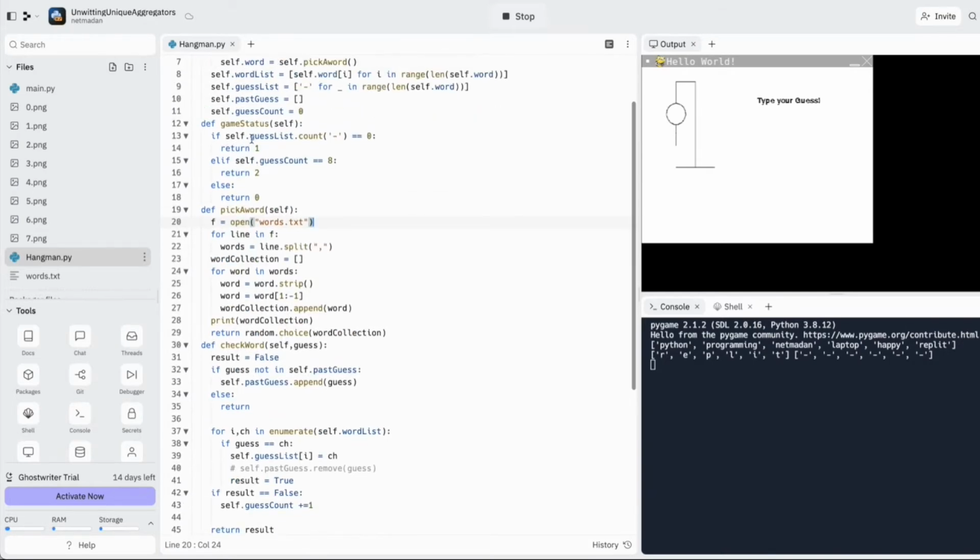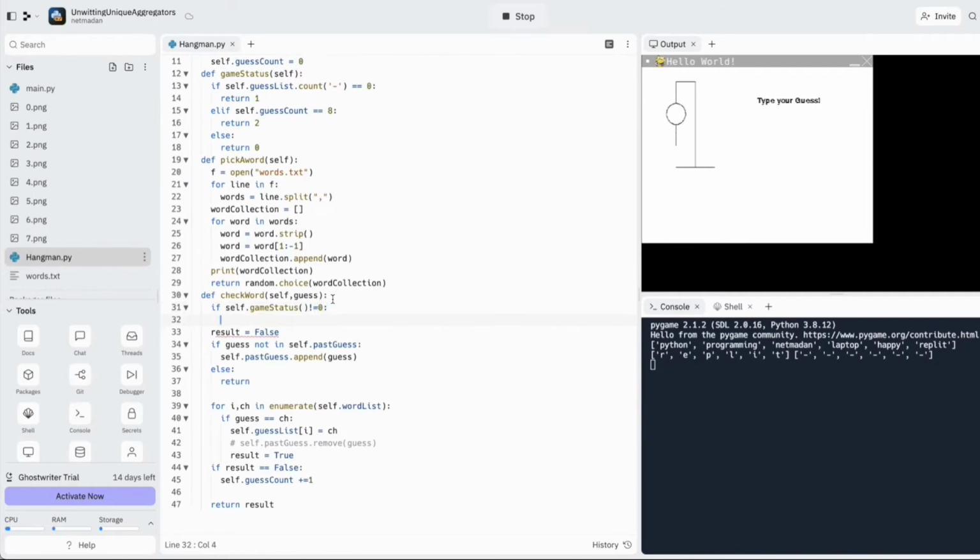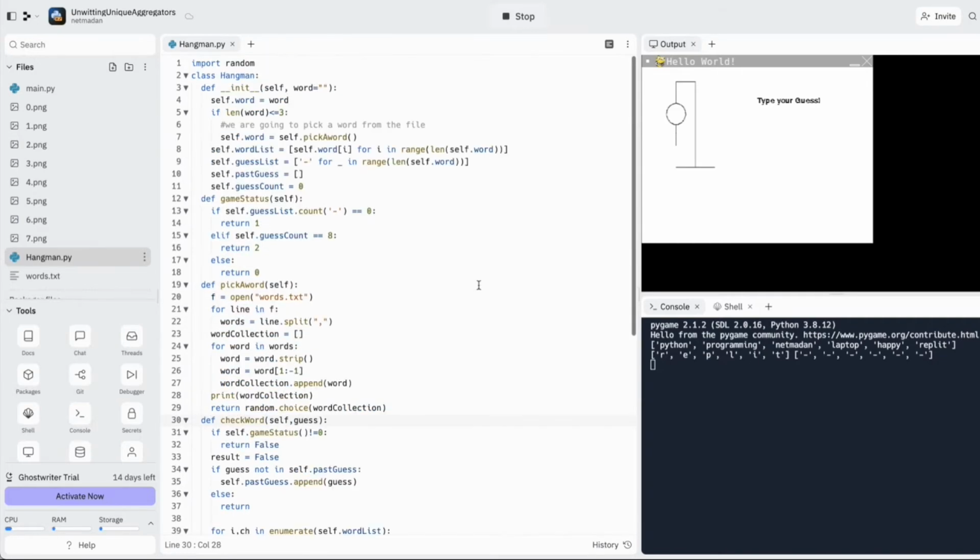And let's use this function before we check the guess. So if self dot game status is actually not equal to 0, meaning that you have won or lost, then I'm just gonna return false here. I don't want to proceed and check the guess.